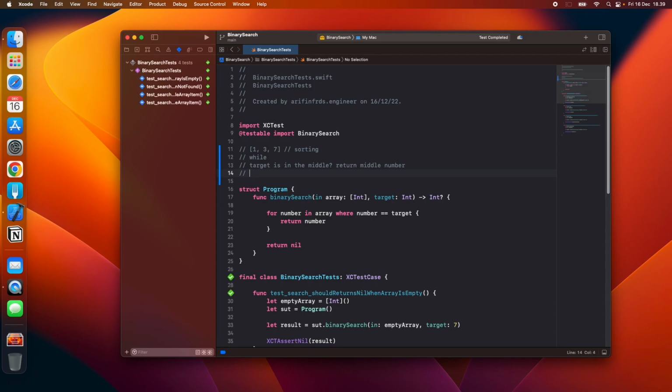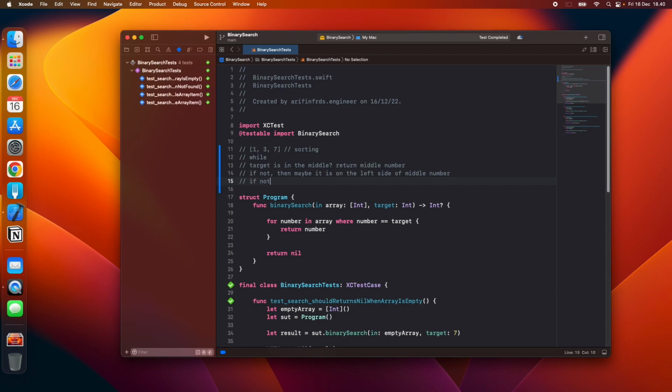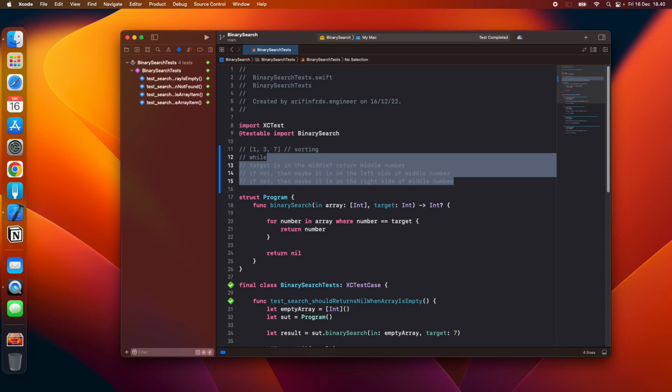So if not, then maybe it is on the left side of the middle number here. Then if not, then maybe it is on the right side of the middle number, and keep looping until we are done.